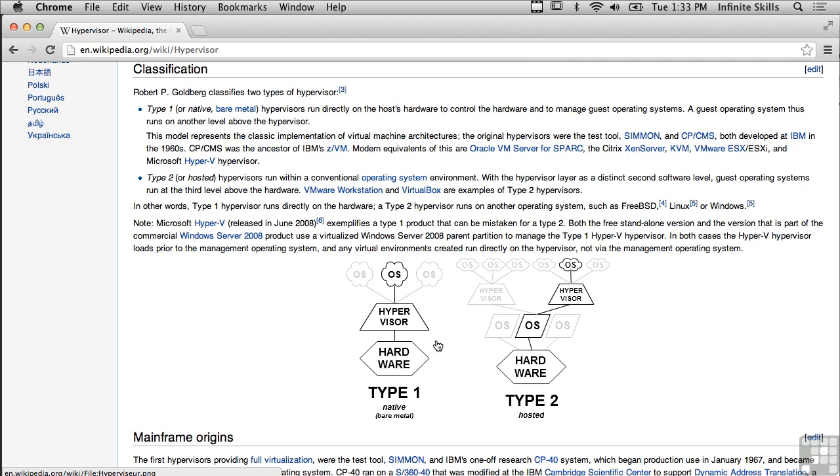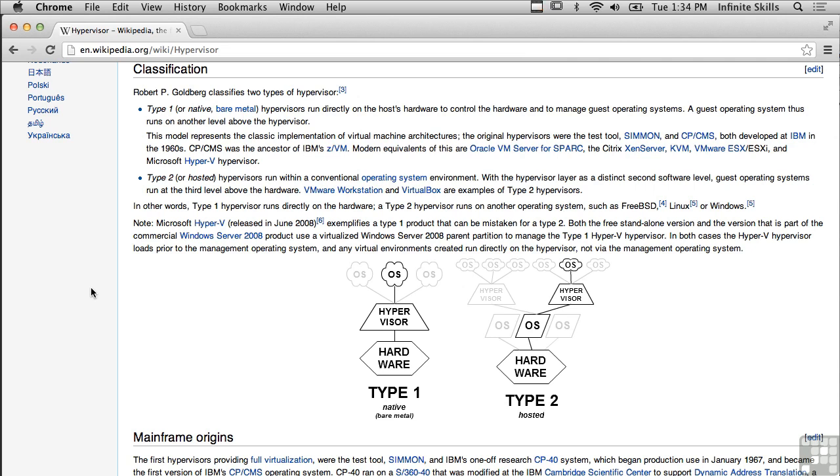Now, as I've mentioned in another lesson, the origins of hypervisors actually go back to the mid-1960s, where IBM was doing research at their Cambridge Scientific Center, and they came up with this idea where they could run multiple operating systems on top of one piece of hardware, which was one of their mainframes. And over several years, they refined that ability until the early 1970s when they were doing full virtualization, because they ended up adding a piece of hardware that gave them the ability to do virtual memory.